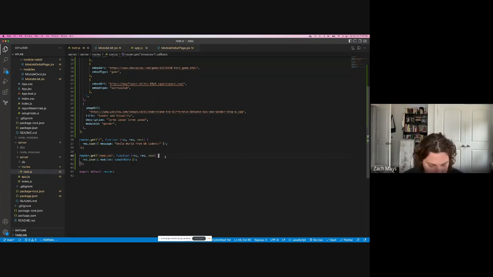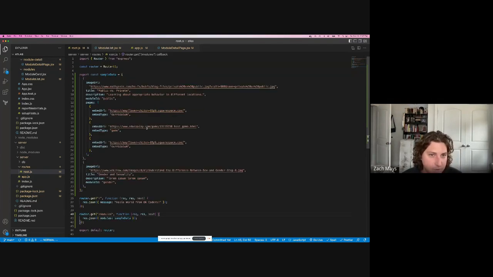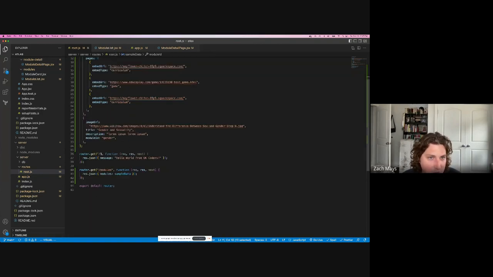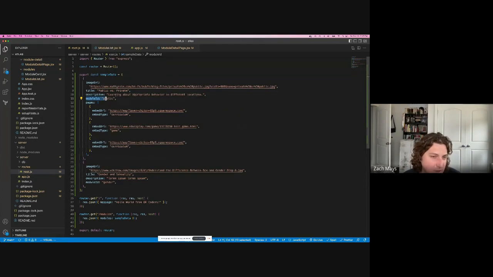If we don't have a database yet, we don't actually have IDs here. Oh yeah, no, we do. We have module ID here. Okay, cool. Usually, if they're coming from the database, the ID is going to be a big gobbledygook string of text. But these will work for now before we move to a database.